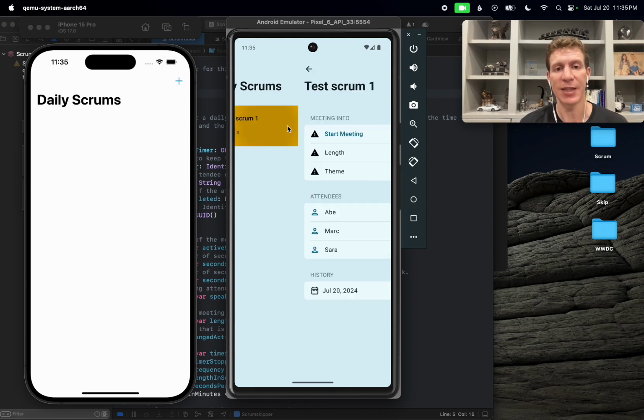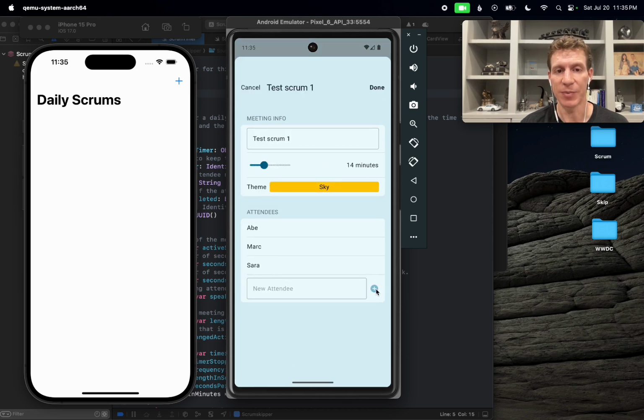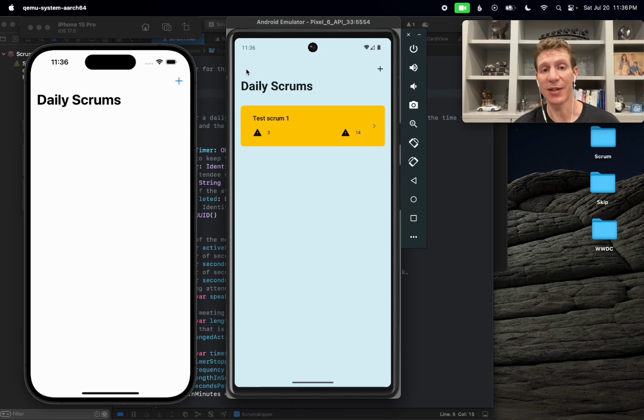The only reason that some things, like this little person here, this little plus symbol, are showing up in Skip already, is that Android includes a few images of its own, and we've mapped certain SF symbols to the built-in Android images, but it's a much, much smaller catalog.